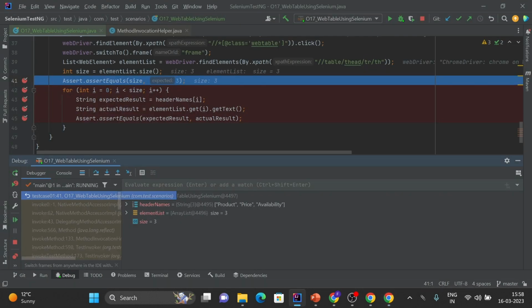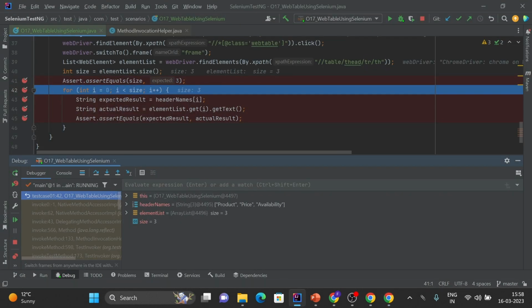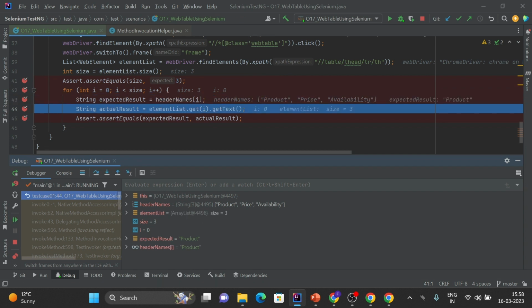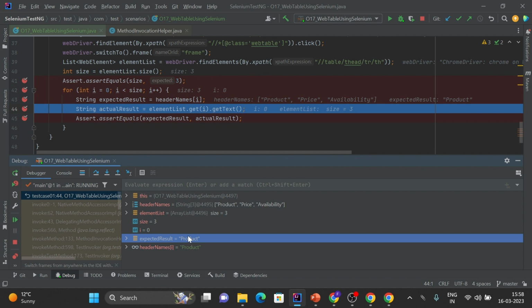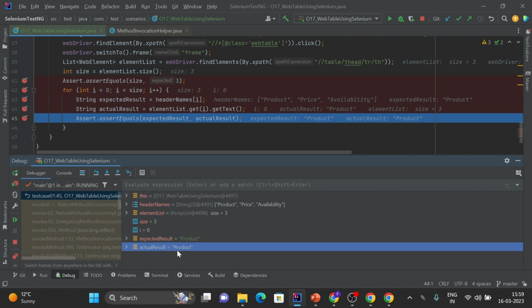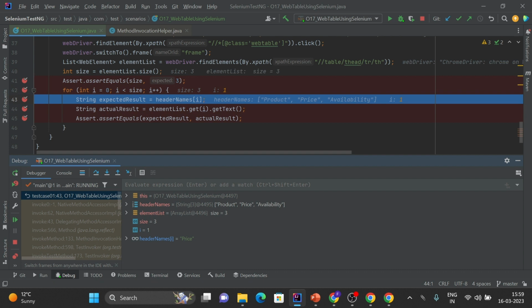So the size is fine and we are moving to the next step. Your expected result, first, you can see, is product, and your actual result is also product. So that is what it is comparing, and when both are matching, your test case passes, then your next value.